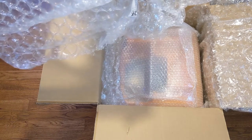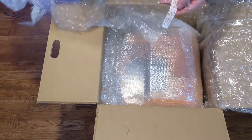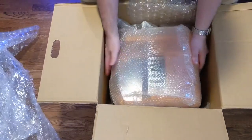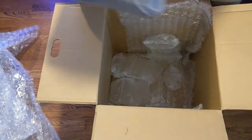Kawakami Sangyo. What is that? Is that tape? Oh boy. You guys like bubble wrap? Let's get the big guy out first. Oh, I bet you the other stuff's in the drawer. Okay, hold on.